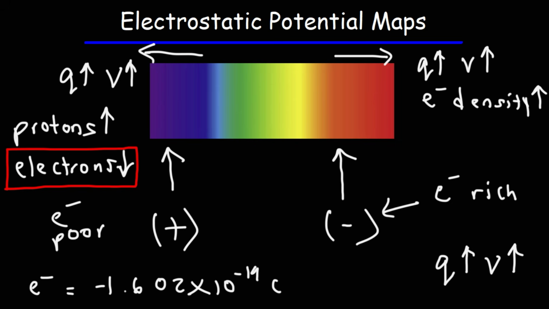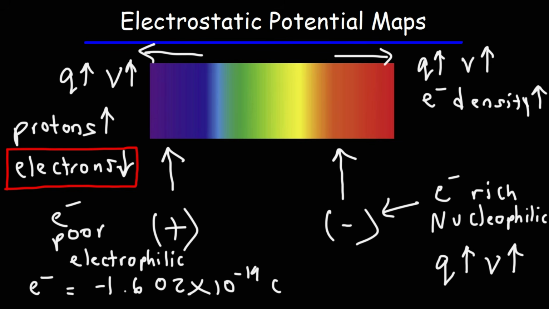So the areas where it's electron rich, that's the nucleophilic region of the molecule. Nucleophiles are nucleus loving. They are electron rich molecules. They tend to have a lot of lone pairs or negative charge. The electron poor areas, those are the ones with a positive charge or an empty p orbital. Those are the ones that are deficient of electrons, so they're electrophilic. The word phile means loving. So an electrophile loves electrons, it wants electrons. It's electron poor, so it really wants it.